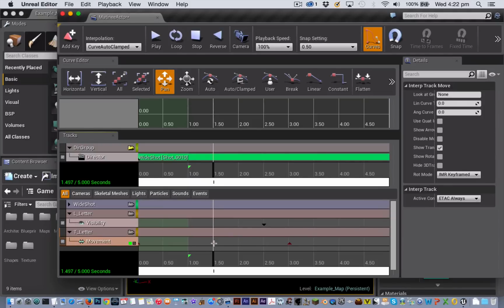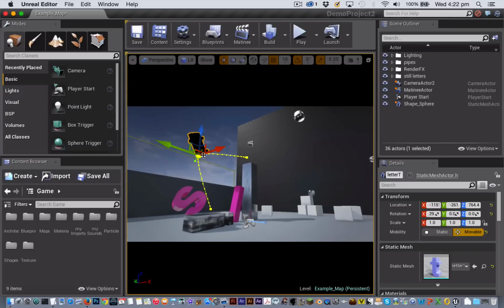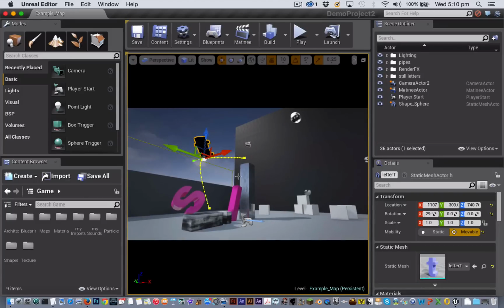Once you've got a movement created, you can click on any keyframe to select it, and then going back into the viewport, you can adjust the position of its movement. And you can also actually select just the keyframes, so not this middle path, but just the keyframes while you're inside here as well, and adjust things. And you can see here, for curved elements, you end up with little curved handles that you can also adjust to adjust the type of curve that you've got happening on your animation. As well as animating motion within Matinee, you can also use the rotate tool to rotate a static mesh, and that rotation will also impact the animation.